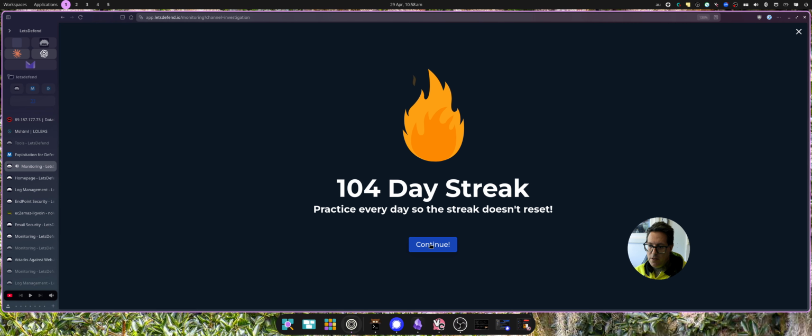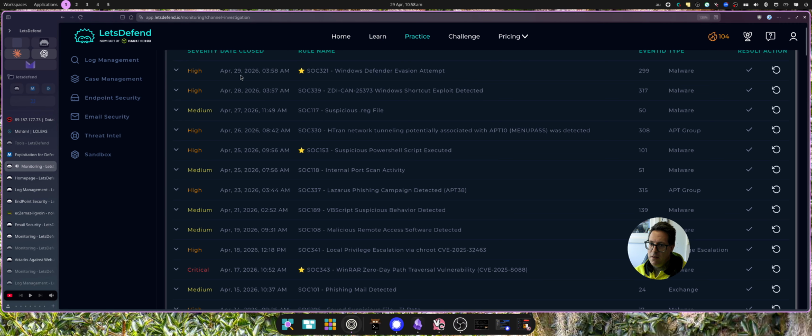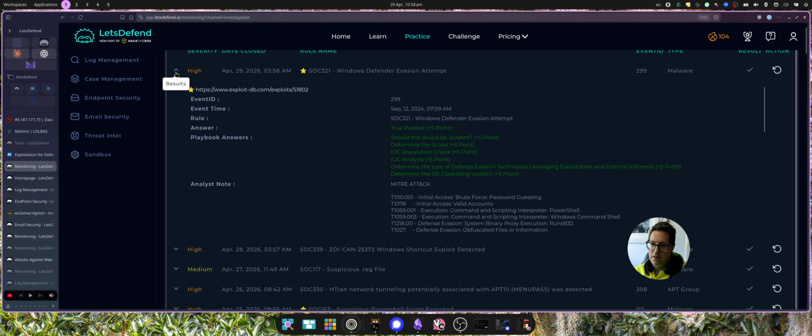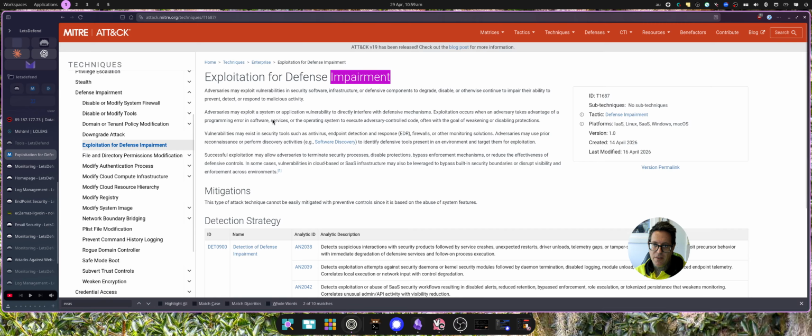Day 104 streak. Yes, everything correct. I was just a little hesitant, you saw I waffled on a fair bit trying to determine the mapping for the defensive impairment, or what was the other option? Code injection. I felt they both fit, but it looks like we chose the right one.